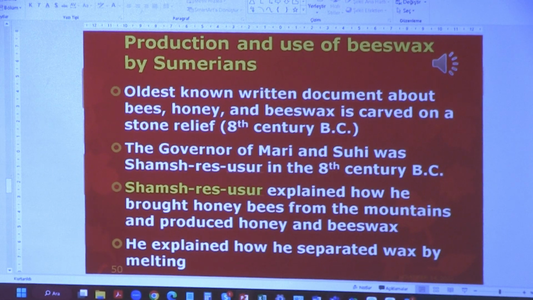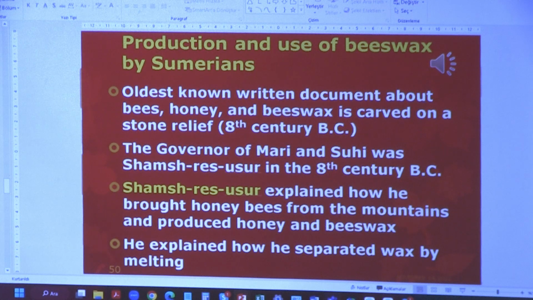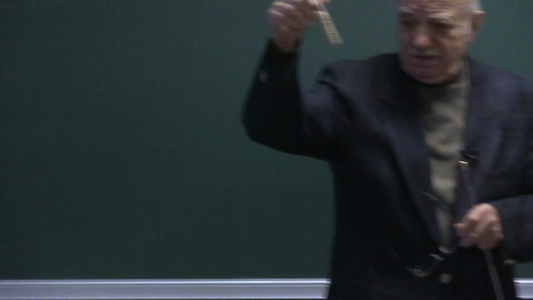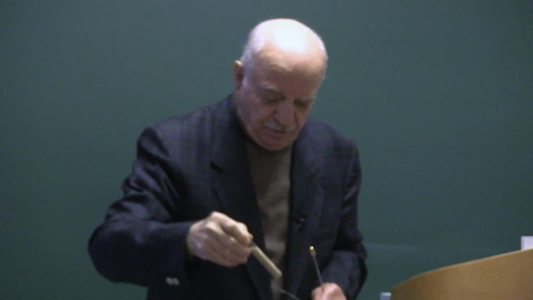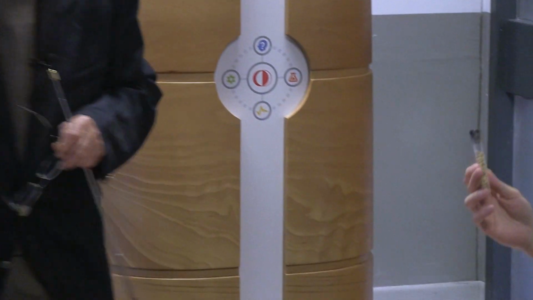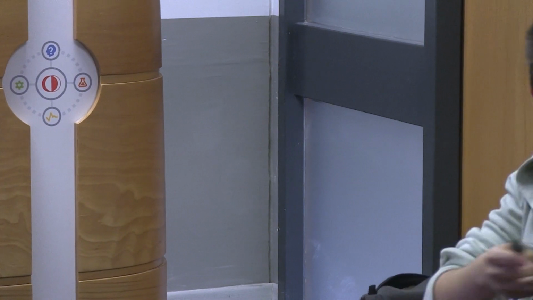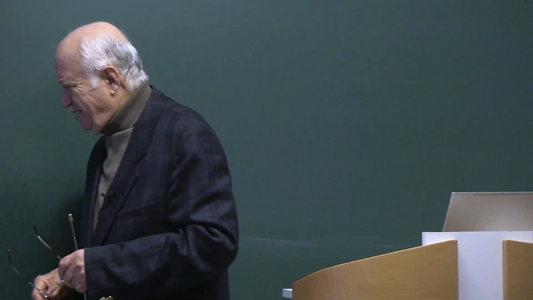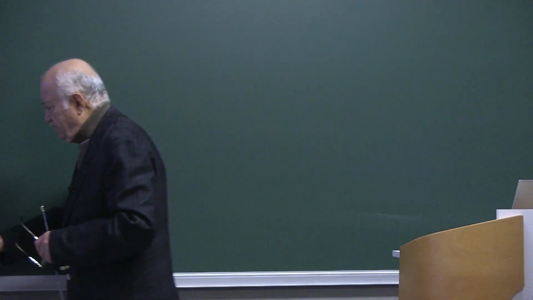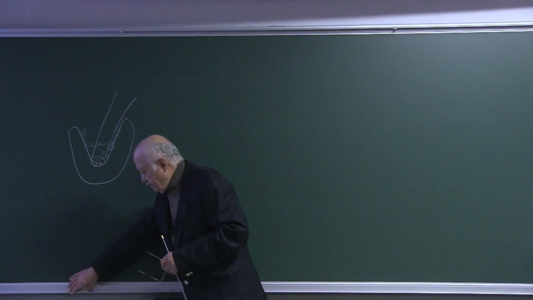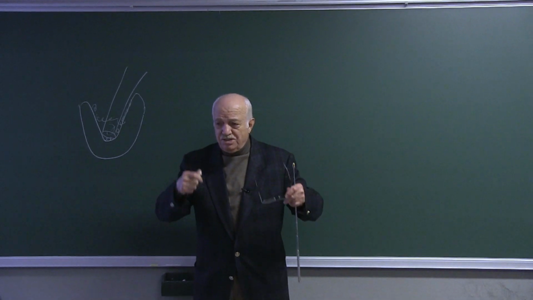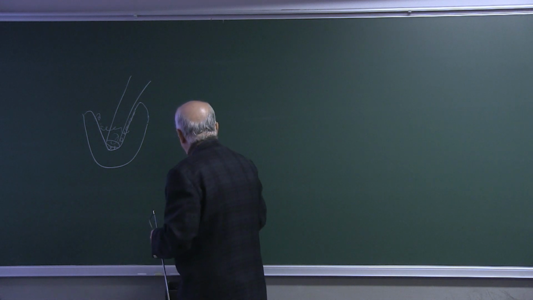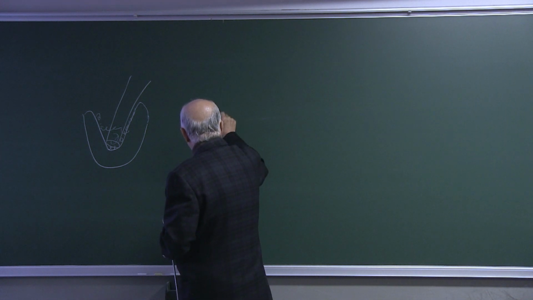Here we have a barley, 1 shekel. There are 180 barleys. The mass of this barley total is about 1 shekel, 180 grains of barley. Did I mention karat? I think I forgot to mention, maybe later on I will. The mass they used was shekel, that's 180 grains of barley, but there is another unit that we call karat.